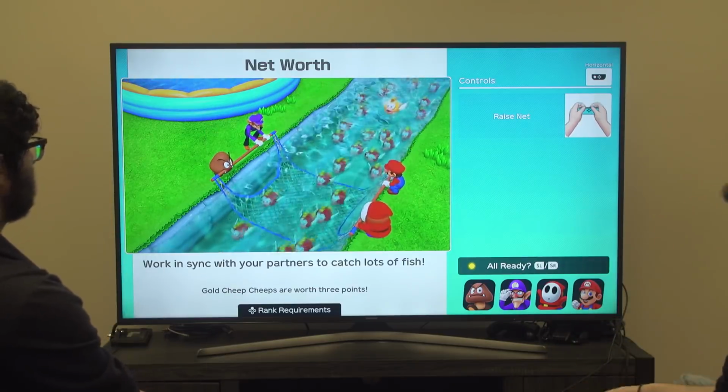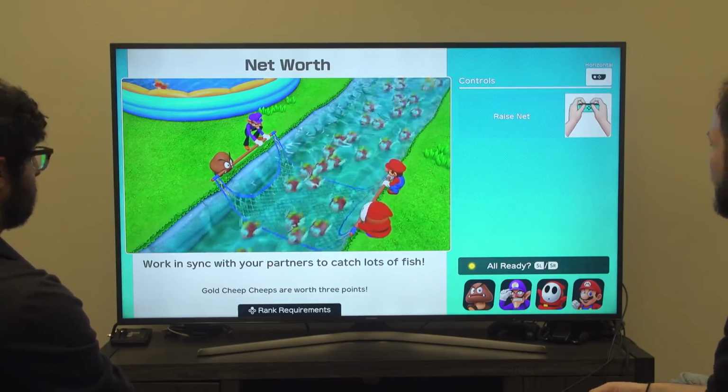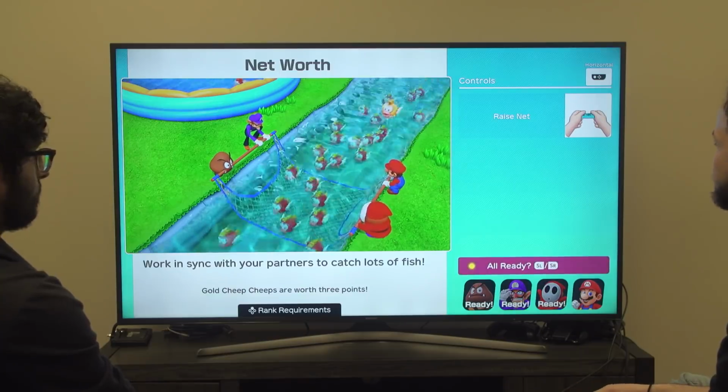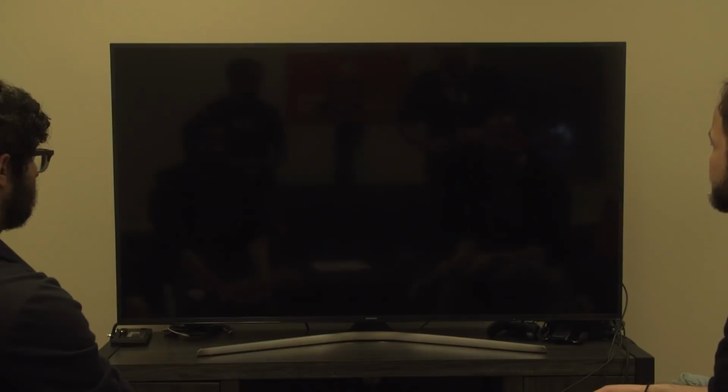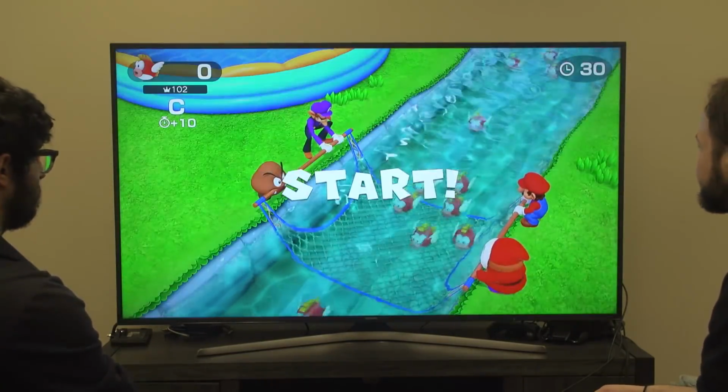All right, so this is a new feature right here with the practice, actually just being active right when you hop on in. So whenever you guys are ready, just press SL or SR on top. We can try to get through this. Now he's going to do pretty well afterwards.